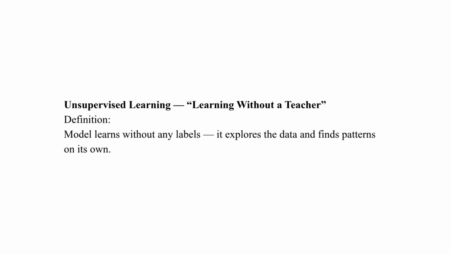It's learned from thousands of examples. Now comes the second way, learning without a teacher. In unsupervised learning, the data has no labels, no answers. The model simply explores and finds hidden patterns on its own. It groups similar things together naturally, just like how your brain groups music, clothes, or friends with similar tastes.